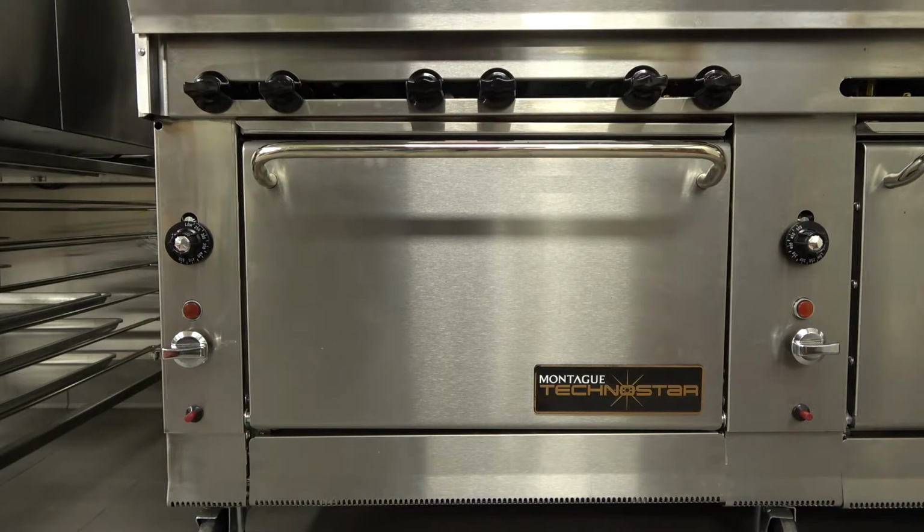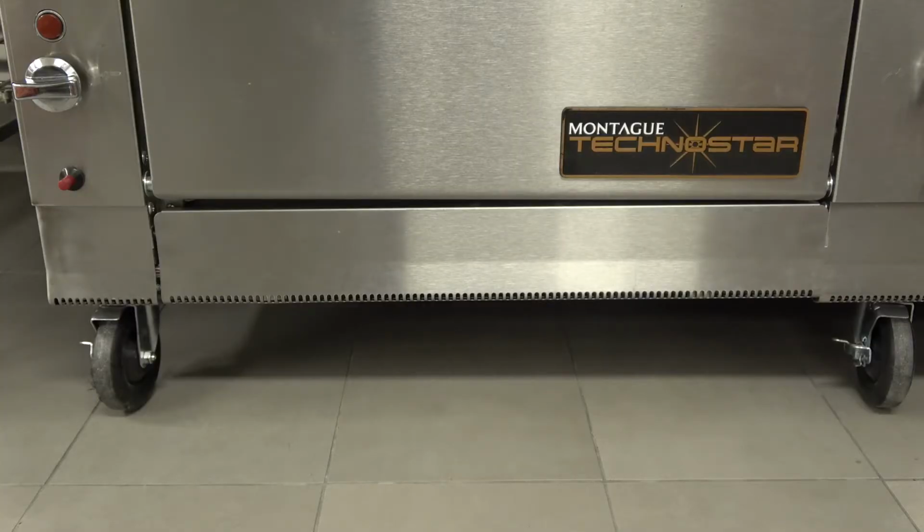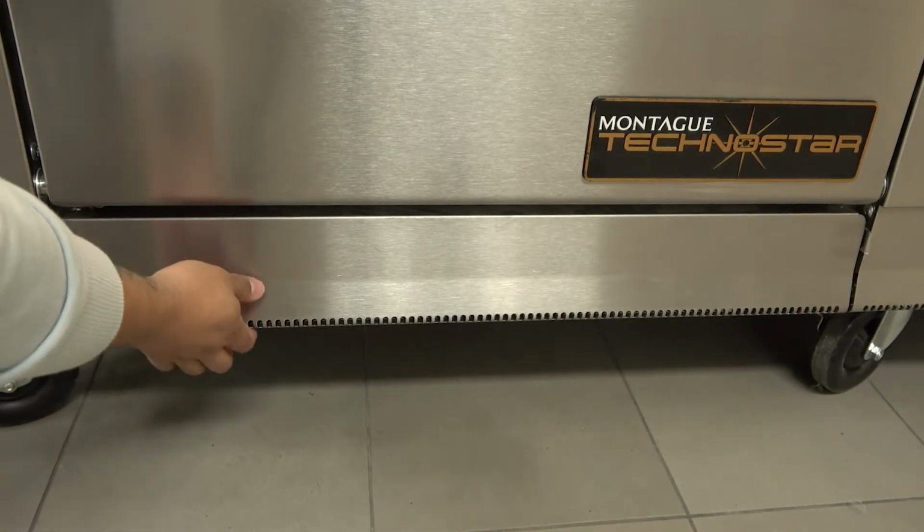Keep in mind that this is a very efficient oven. Even if you haven't set it to a specific temperature, the pilot light is enough to substantially heat the oven, so be aware of that. Now, if you look just beneath the oven door, you'll see a little removable panel. It's not necessary to remove this panel, but I'm going to remove it just so you can see the pilot light when it's ignited. And to remove the door, you just gotta pop it up.